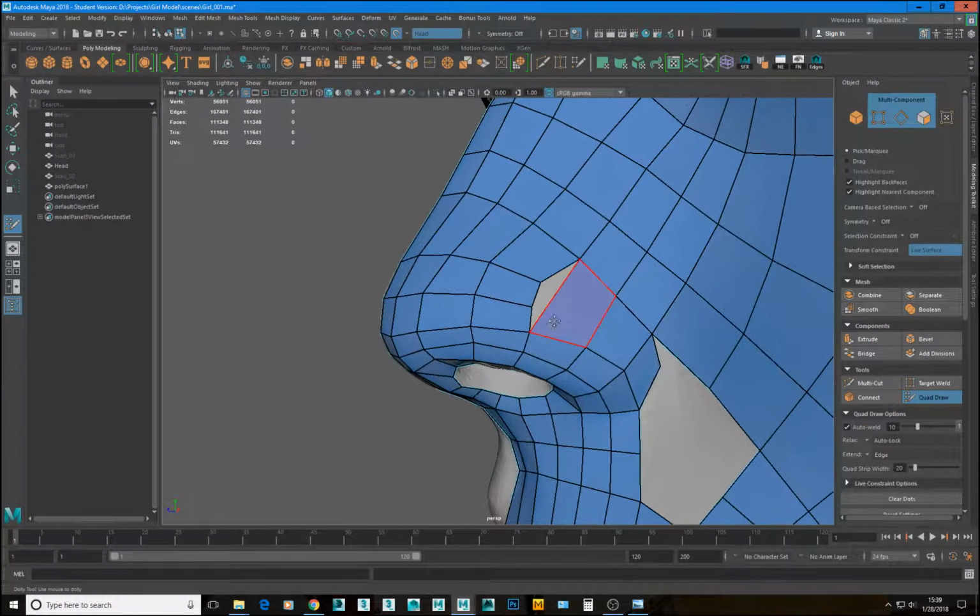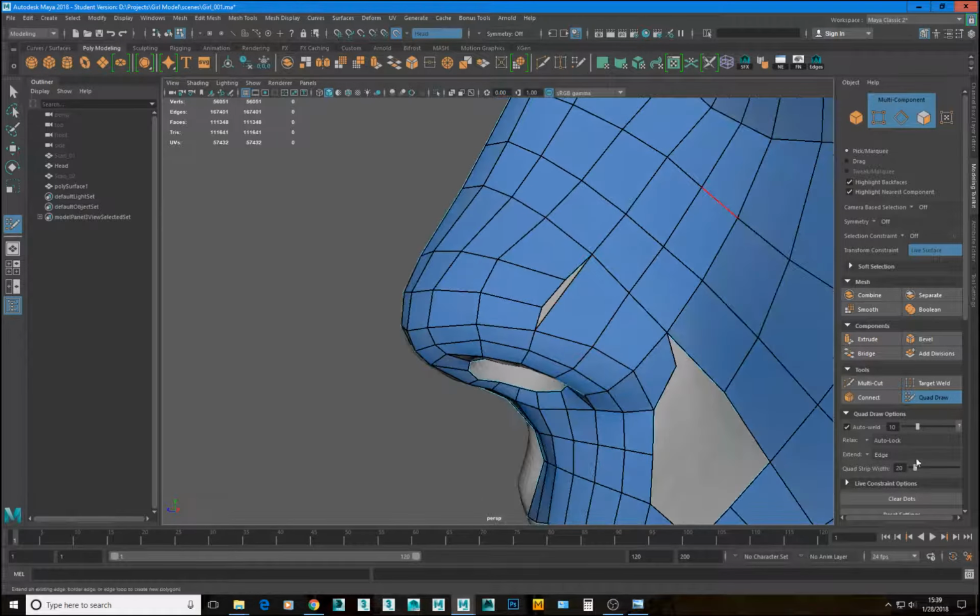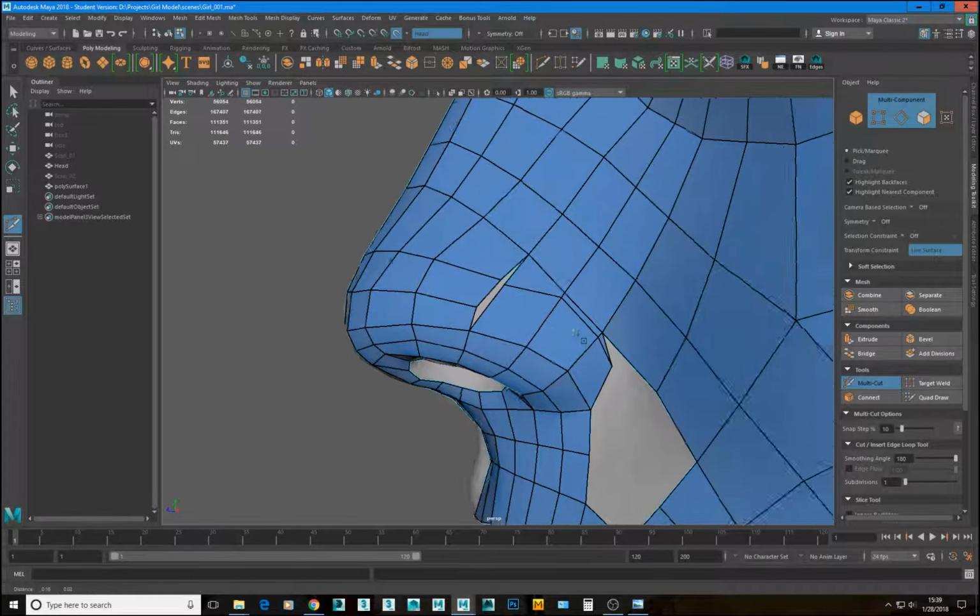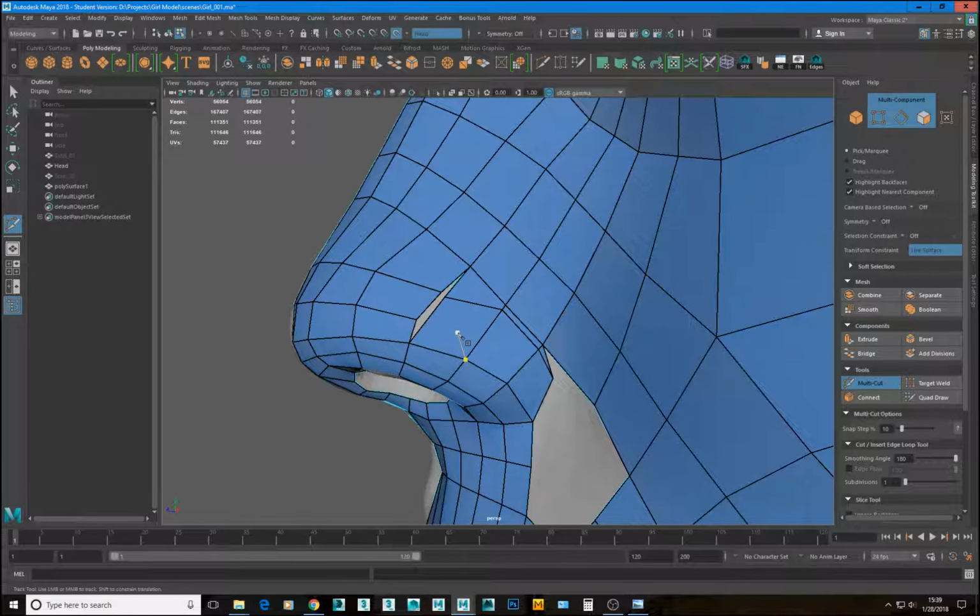What I kind of want is, so let's bring this around here. If I go to my multi-cut tool, just to define that bit of nostril there, let's try that again. Here to here, notice I'm not going to go to the point there. I'm going to do the same thing here. And maybe to there. Just sort of defining that there's a little bit of a crease there.